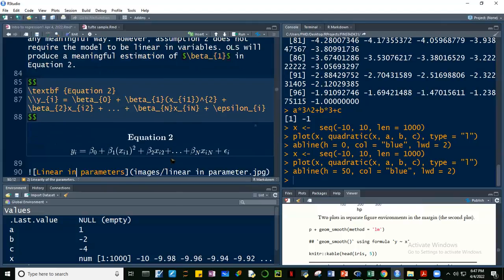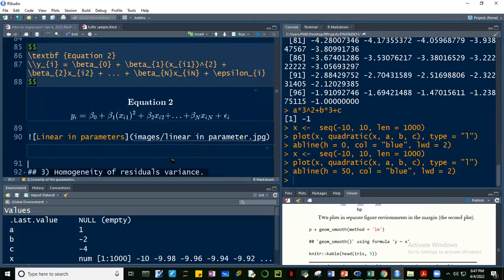Now it doesn't mean that, take a look at this. Here x is squared, and here it's regular. So whether x is squared or log or 1 over x or square root, whatever structural form x has, it doesn't matter. That's okay, guys. So no problem when your x is squared or cubed or square root or exponentiated or log. No problem. Okay?